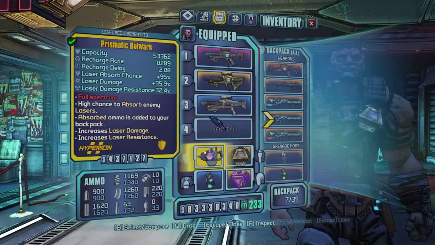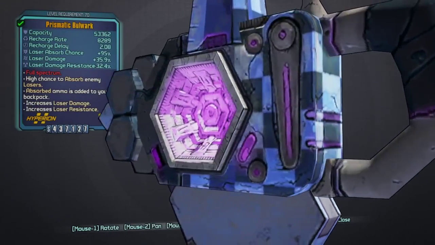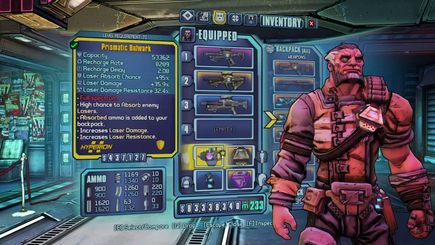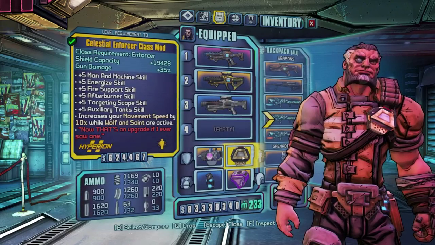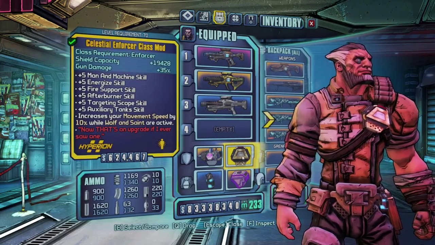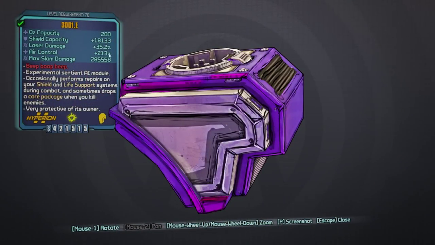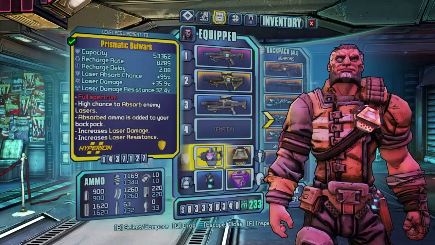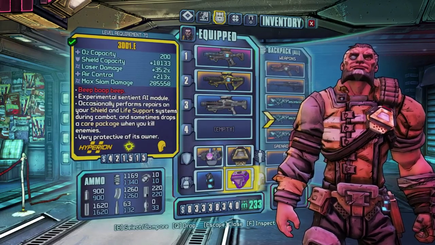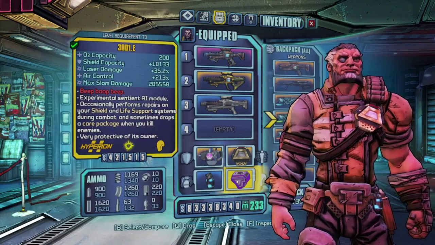So the shield that we're going to be using is the Prismatic Bulwark. Extra 35.9% damage. In addition, we have the Celestial Enforcer for that extra 35% gun damage, 10% movement speed, and a whole bunch of different skills there. Then the Eddy, more laser damage, as I'm sure you can see where this is going. We have all the laser damage in the world here, and a little bit of extra survivability via the regenning of the shield and health vials.